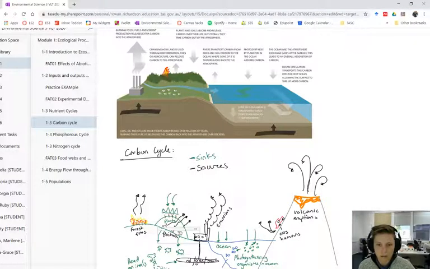And then the last one is our volcanic eruptions. So when volcanoes erupt, they generally put quite a bit of carbon into the atmosphere. That can be in the form of ash, it can be in the form of whatever. But normally with tectonic plate activity, which you would have learned about in grade 9, when our tectonic plates move around a little bit, that can cause volcanoes, it can cause uplift of rocks, and what our rocks do is they cycle around, which you learn about in grade 8.